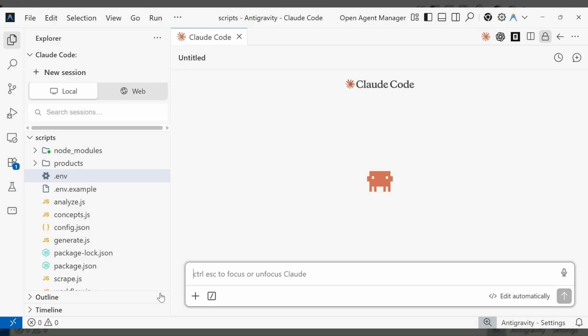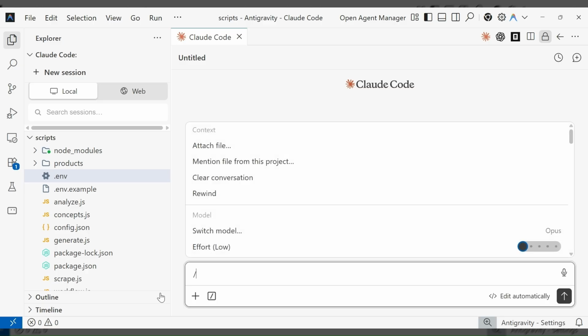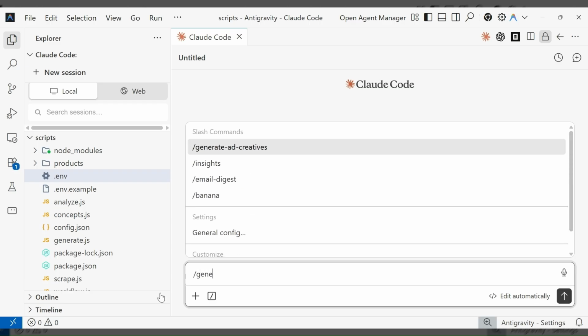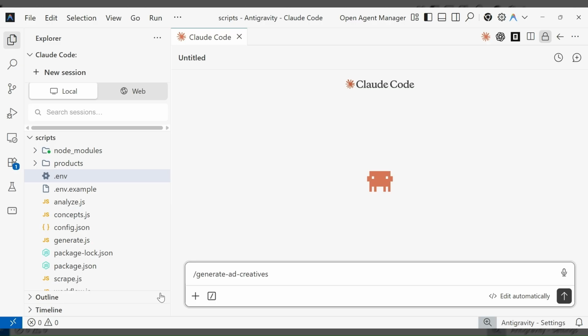Just press slash and write your command name, which is generate ad creatives, and here it is. And now write how many ad creatives you want. So let's say I want four ad creatives.